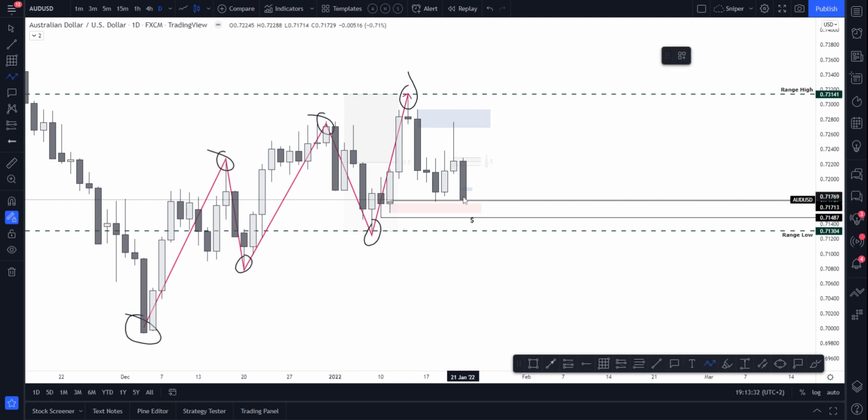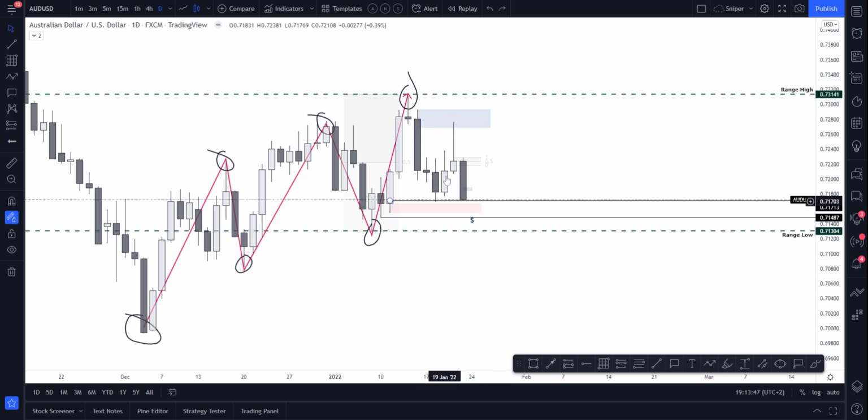So in this area, we could just see a sweep down and then a further push towards the upside as a continuation for the daily trend, something like this. You can see the impulses on the daily, it's clear, but on the daily we have these pullbacks pushing towards the downside.